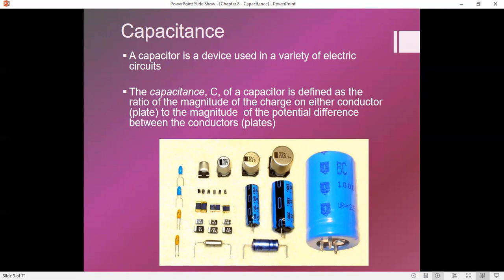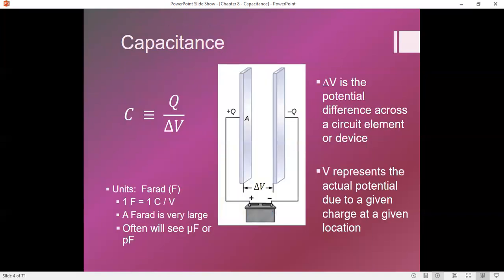But again, thinking about these as buckets of charge, it's one analogy we can use. Obviously, the greater the capacitance, and we use the symbol C for capacitance, the more charge we can put onto them. The bucket analogy doesn't completely hold because of this reliance on voltage. But again, definition of capacitance, how much charge?